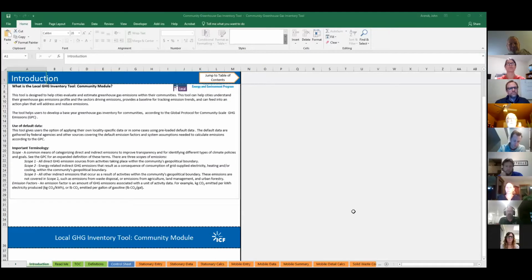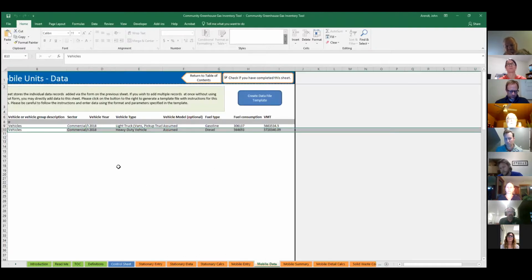So here is the software package we were using, and this is from the EPA. It's called the Local Greenhouse Gas Inventory Tool. And what we do is we take all that compiled data, and we're going to enter it into multiple fields within this software package. And I'll just show you a few of those that we've gathered so you can see. Let me back up one here.